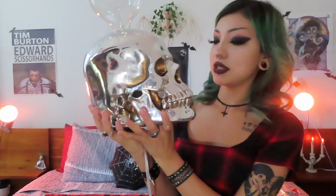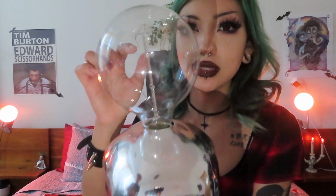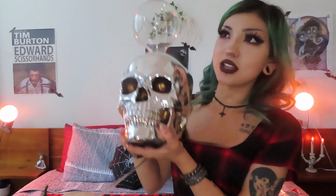This was 40 bucks. I wish I could plug it in to show you guys, but I don't have an outlet near me. This is the bulb. It's a super huge bulb. I don't even know if we're gonna be able to find that bulb once it burns out. But to be honest with you, it's pretty cheaply made. It's not heavy or anything. You'd think for like 40 bucks, it would be kind of like... I mean, 40 bucks is pretty cheap for something brand new like this. I don't know, $40 is a lot.